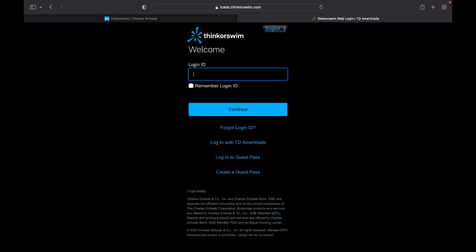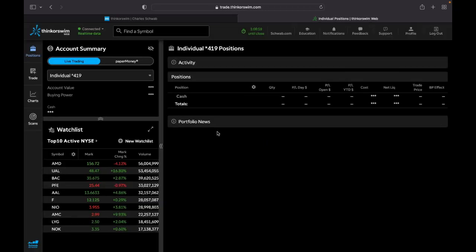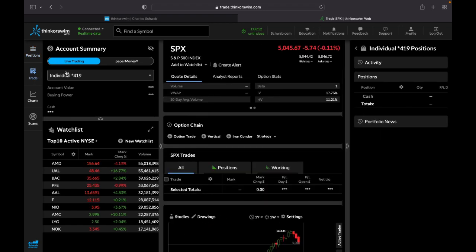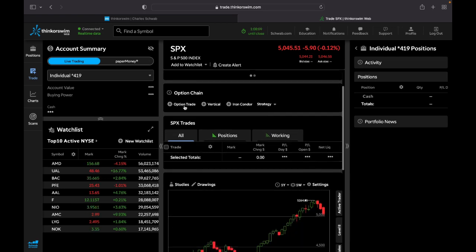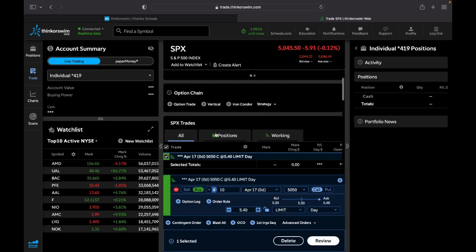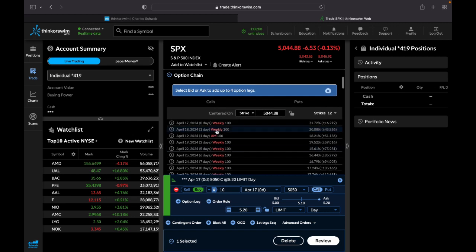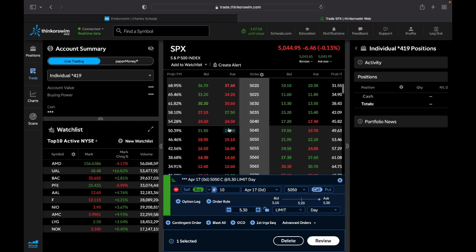So put your login right here, and after you put that in, press continue and it will take you to the browser. Okay, now that you're in, you can come over, you can look at some different symbols. If you want to do some actual trading, you can go to option trades and see the option chain. This will be how you place your orders. You hit this little drop down and you will see an option chain, and you can click strike prices and different contracts that you want to use. It will have your positions over here. It'll have how much you have in your account and your buying power right here, also right there.